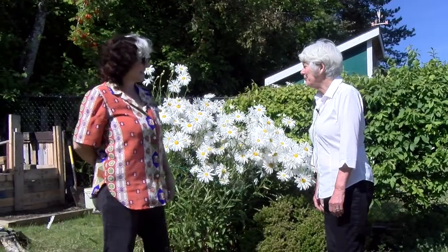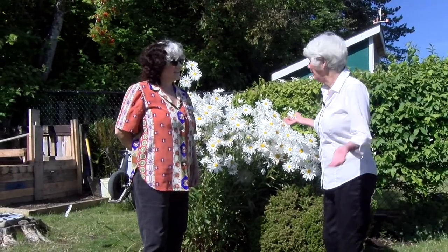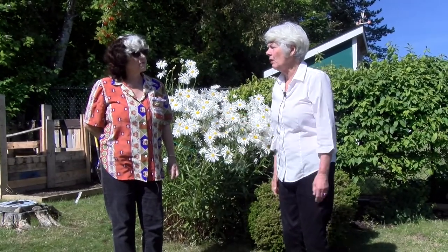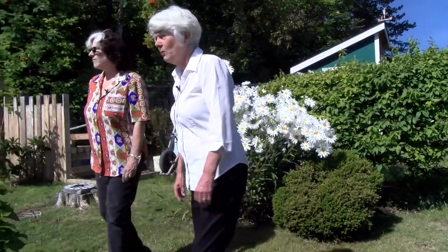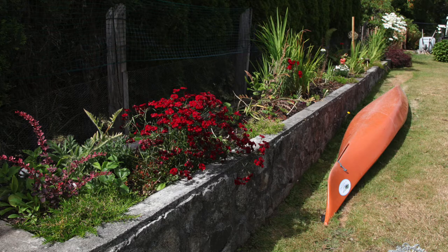Everything! Years ago we moved here from a huge property with no neighbours, and found this house — lovely neighbourhood, chickens, gardens. It was blank, and I don't know the names of flowers. I go shopping in what I call the candy store and I buy flowers that I like and I stick them everywhere. That rock garden had black tar paper in it, and almost before we were unpacked, Frank ripped it all out, cut down a couple of ugly shrubs, put in soil and compost, and we went to town. Kids gave us plants, his brother gave us plants from offshoots, and in October we went to all the sales.